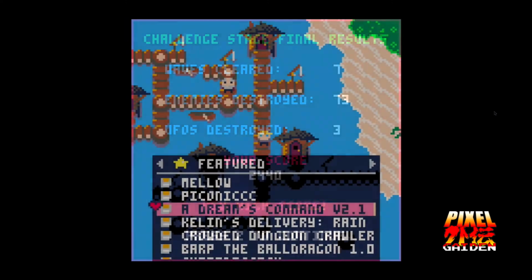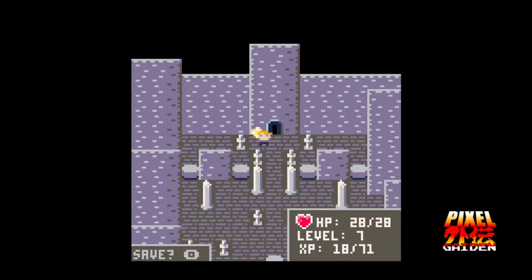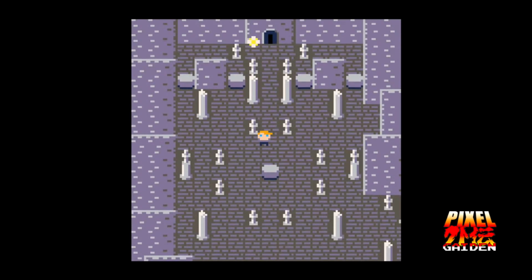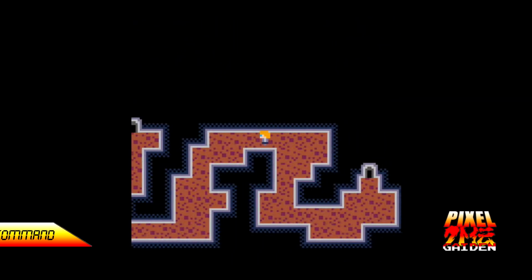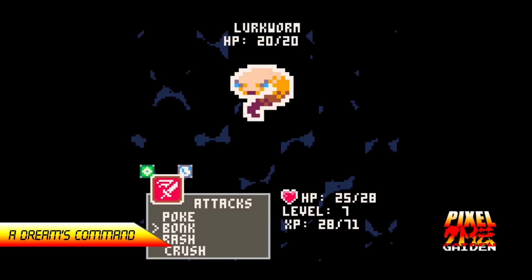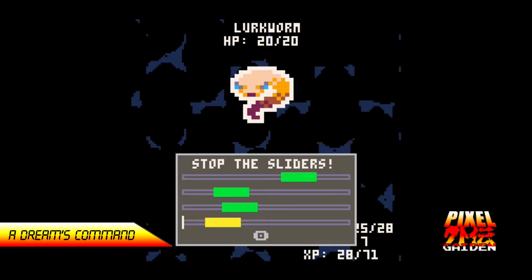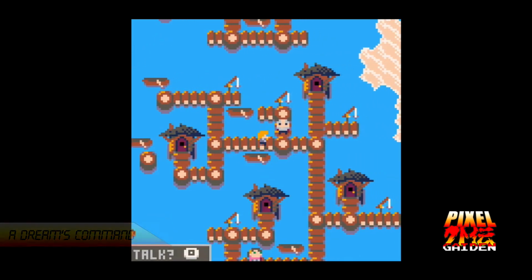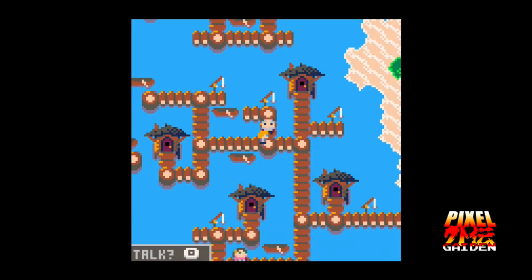Now let's move on to another style of video game, another staple, if you will, and that is the RPG. Yes, the Pico8 can RPG, bro. This game is called A Dream's Command. I found out about it pretty recently and started playing through it. And again, nothing groundbreaking, but it is a cool little pocket-sized RPG. You start over here in these docks.